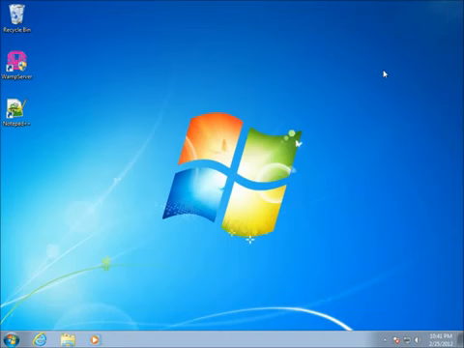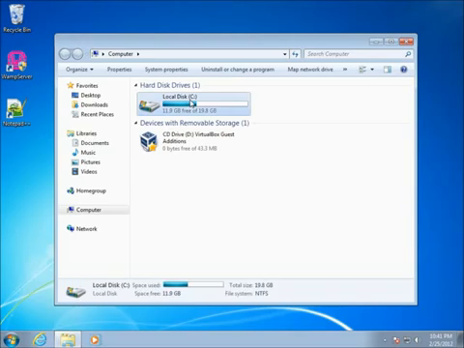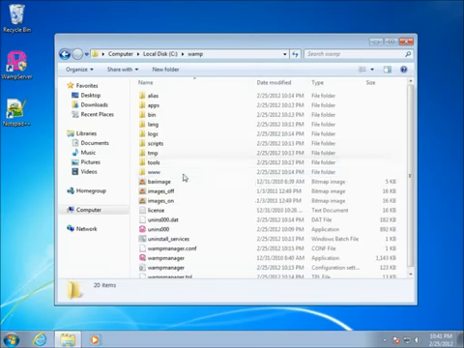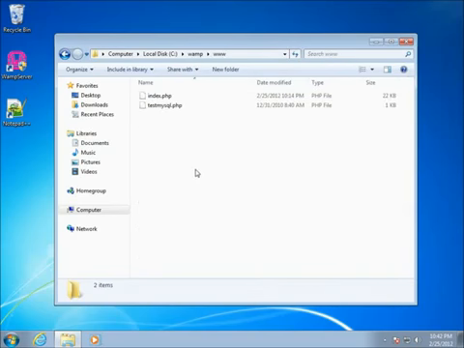I'm going to close out of Notepad++, and I'm going to go to Start, Computer, so I can focus in on this file path for where our web server is currently being hosted, the root folder for our web pages. Under Computer, you go to C Drive, your WAMP folder, and you can see www, World Wide Web. Double click on that one, and you can see there are two files currently in here.